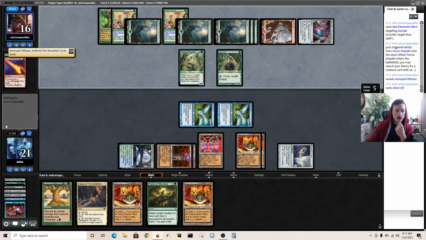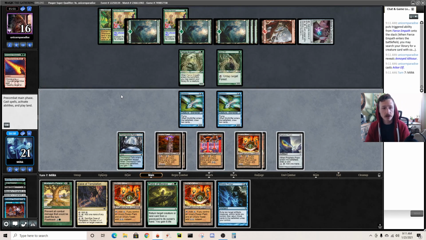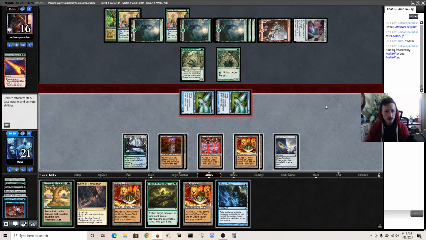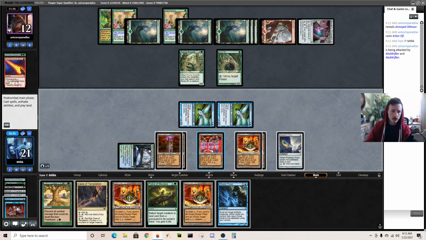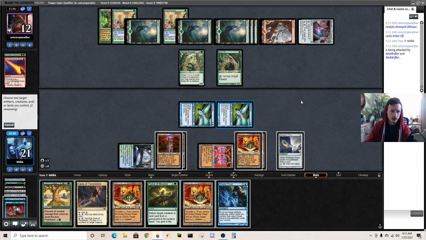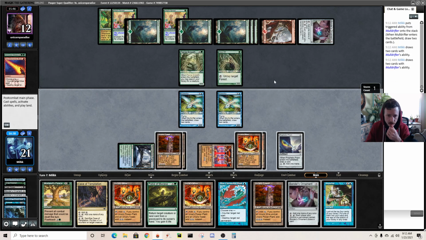Dino and Arbor, sure. Can't cast anything here. Ooh, Ghostly Flicker. I feel like I want to just attack and then Ghostly Flicker both of my Mulldrifters, draw 4. Yeah, that seems good to me. I can draw into more colored sources and things as well. It's pretty gross. Ooh, Blue Blast is actually nice too.